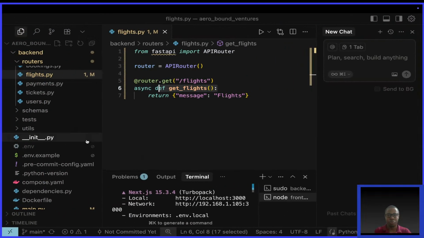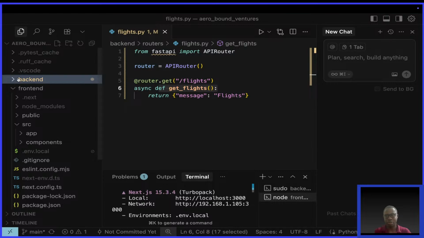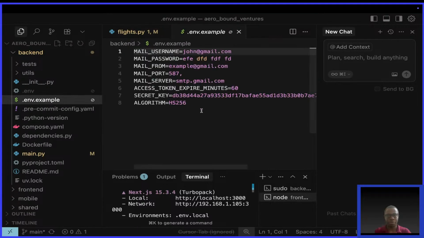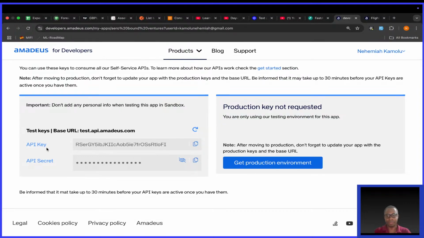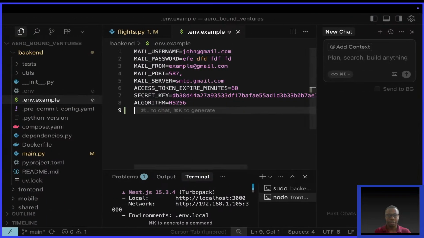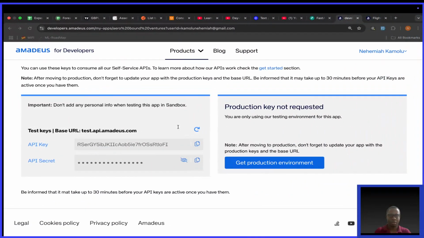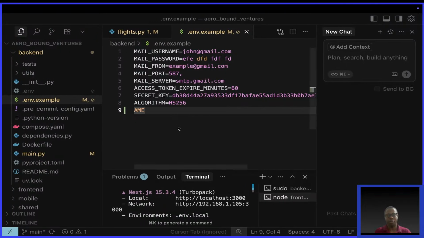So if we go back to this, I had a .env.example. Ideally, I'll come in, and this is just for you guys, but I'm going to hide the screen and have this AMADEUS_API_KEY equals that.